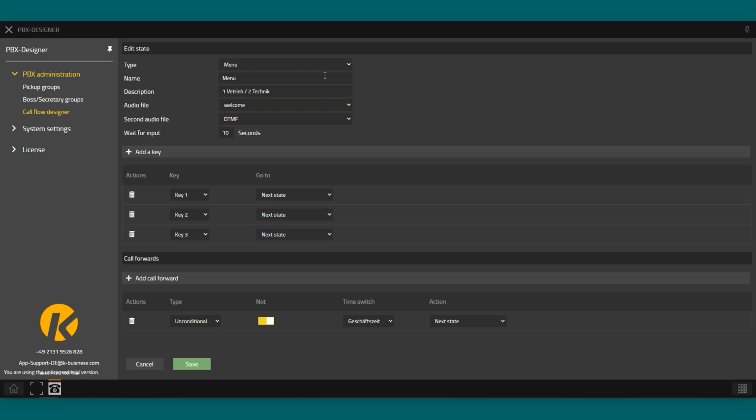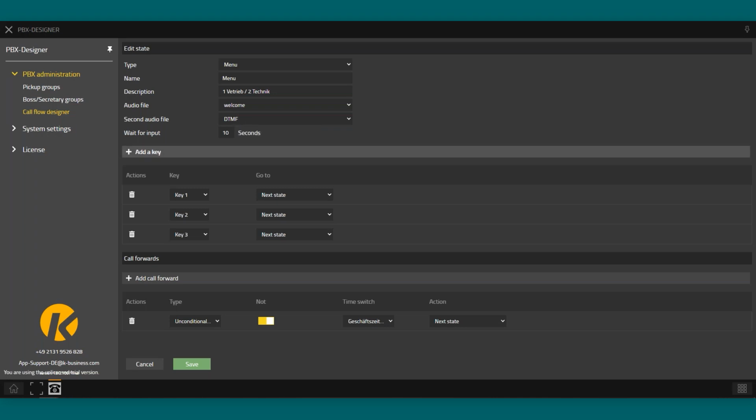So the first example, the caller comes into our PBX and he gets an audio file: Welcome to the K-Businesscom. And the second audio file is in repeating mode, and it says, okay, please press 1 for technical questions, press 2 for other things, and so on.